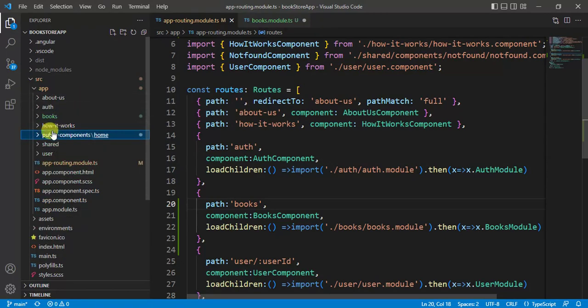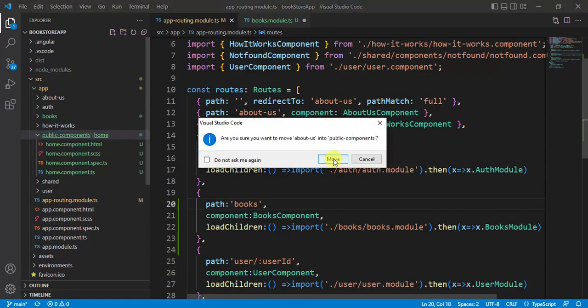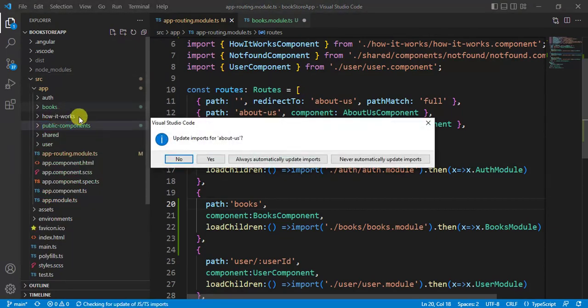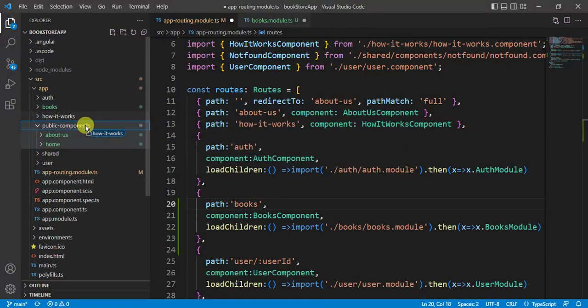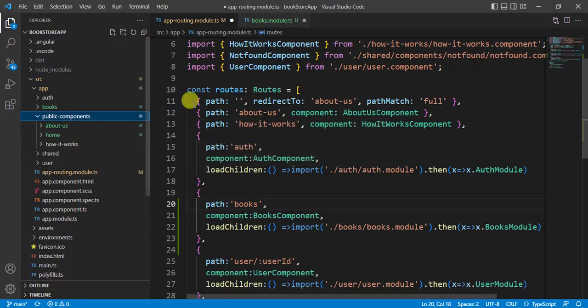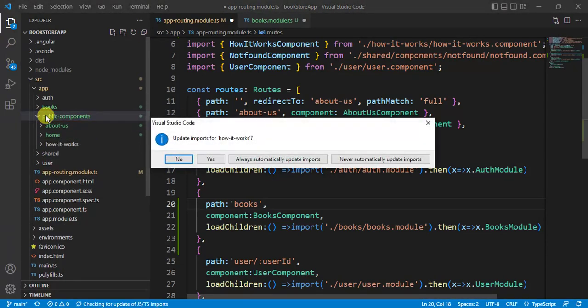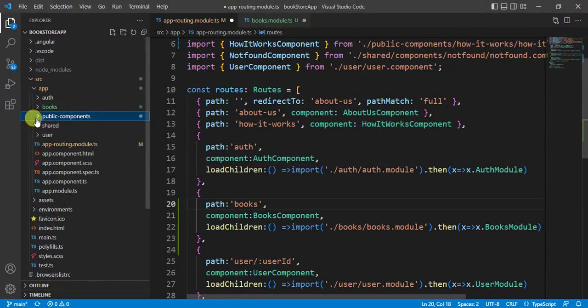Then move this about us component also. Now move this how it works component. You can see the folder structure now.